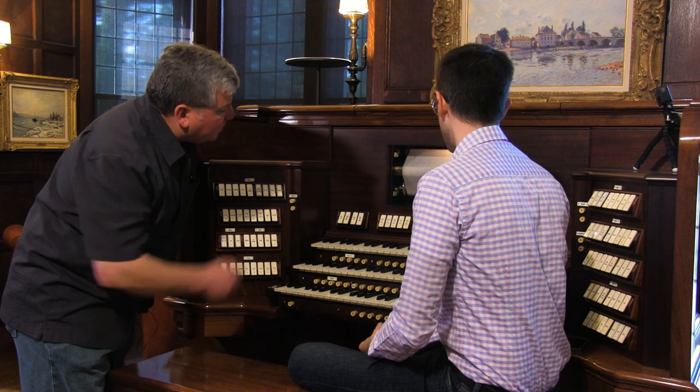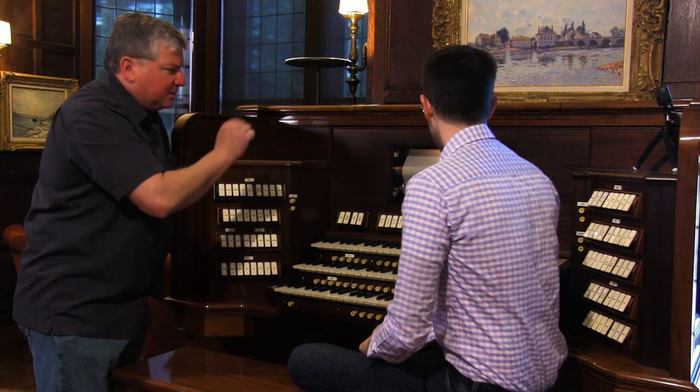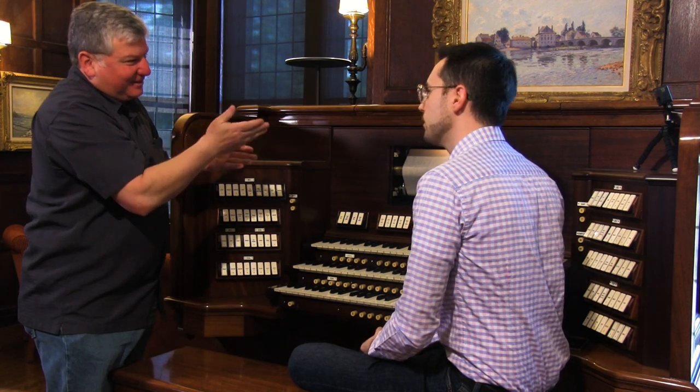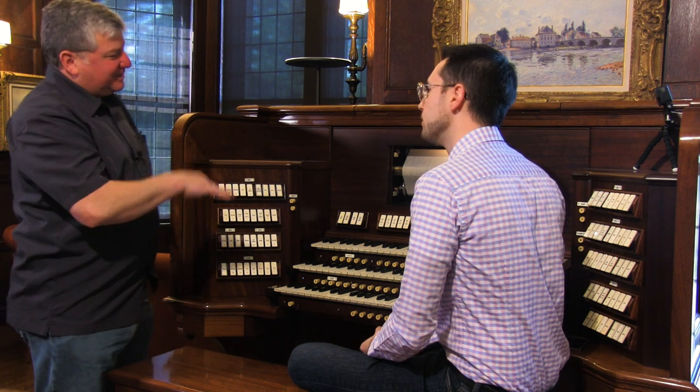As we look at the holes, they don't line up exactly, do they? They're offset, so the lower is in between the upper. They are offset just slightly, so yes. These notes, even though they look like they're synced up, they're offset just enough so that the top hits the first row before the second one hits the second row.